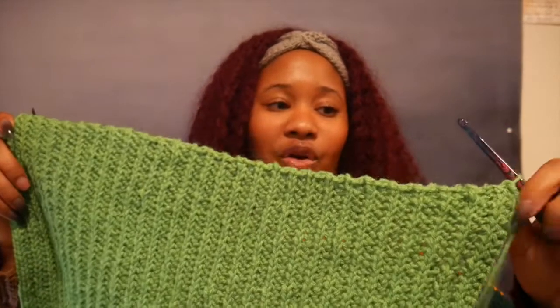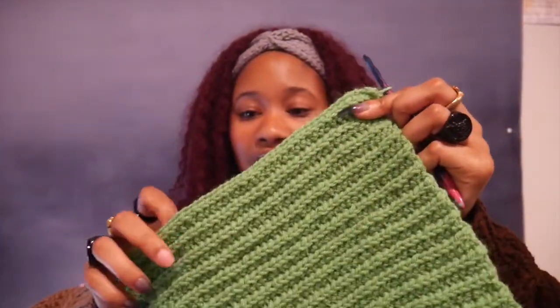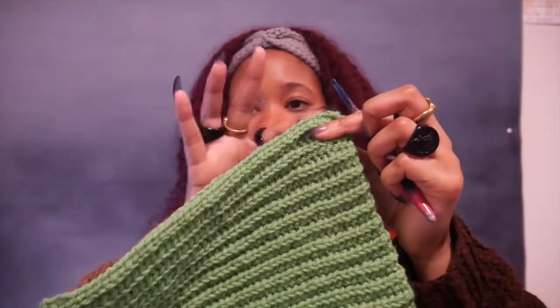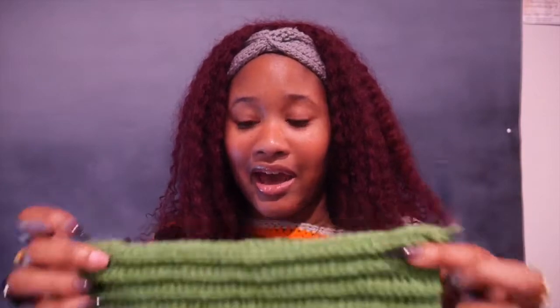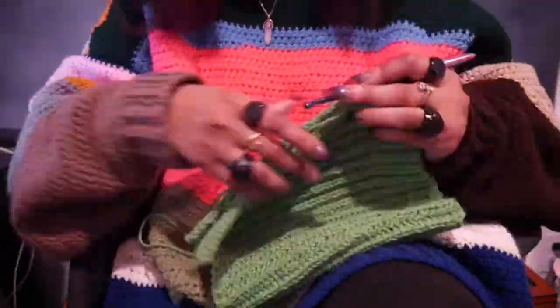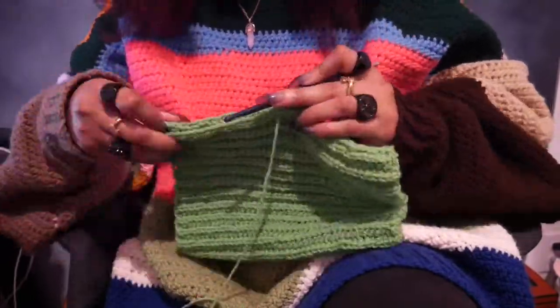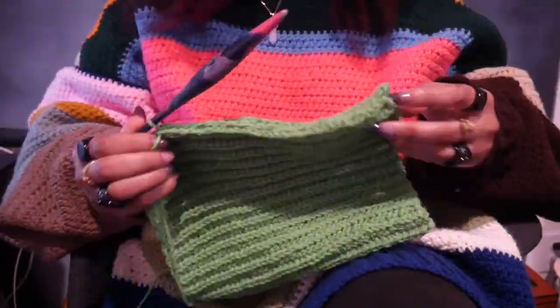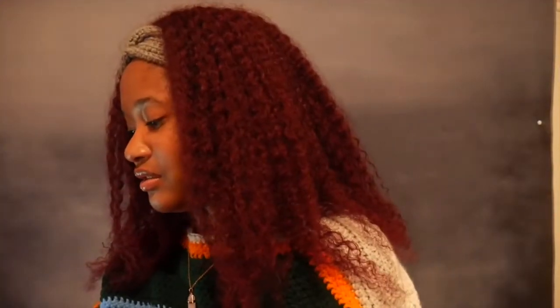But I finished this, so I'm gonna put this part and this part together like this, and then I'm gonna slip stitch it down the side. And then, after that, I turn it, and then I'll talk about that next in just a second. I'm done basically sewing it together.